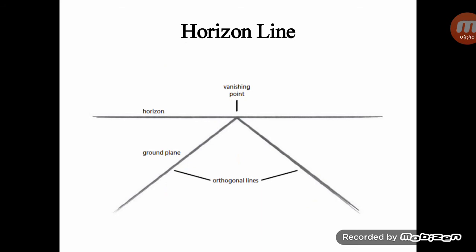The horizon line is a horizontal line across the picture, always set at eye level. In art, we tend to use the term eye level rather than horizon, as in many pictures the horizon is frequently hidden by walls, buildings, trees, hills, etc.